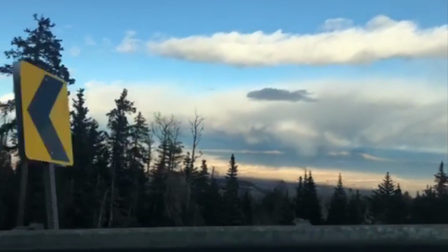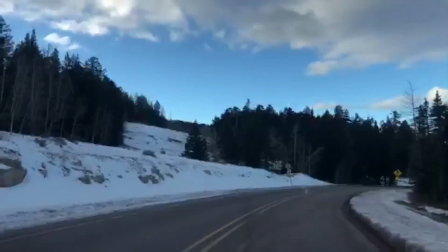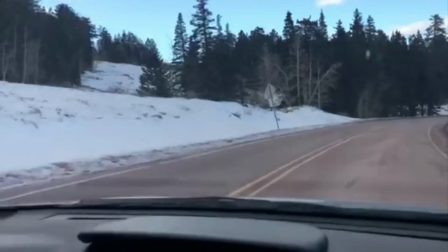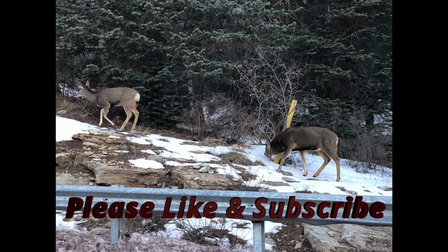Again, if you have someone with you, you definitely want one person paying attention to the road. Up there's a neat spot I like to hike. It kind of goes over into this bowl area, and it has a lot of pine trees. So this was my trip up to the Sandia Peak, up to 10,679 feet, the tallest point of the mountain, showing you the diversity of trees, the aspens, the pine trees, showing you wildlife, as you can see here.